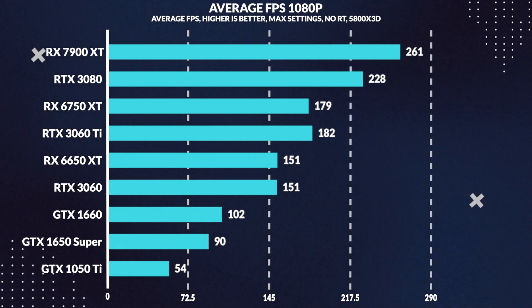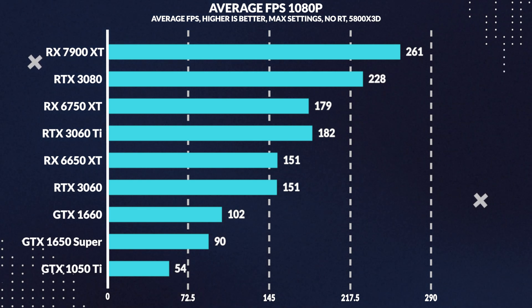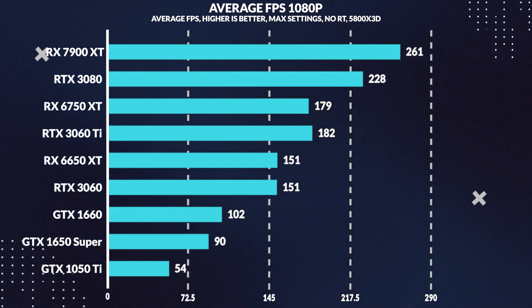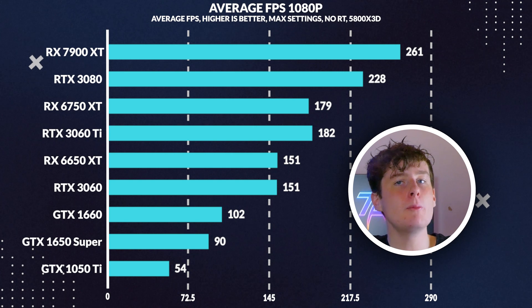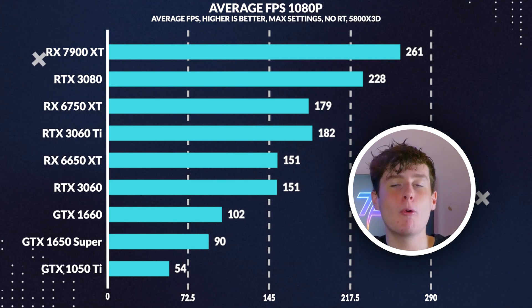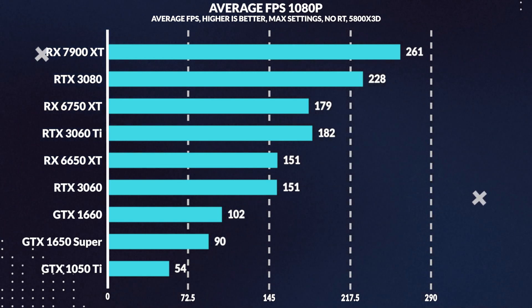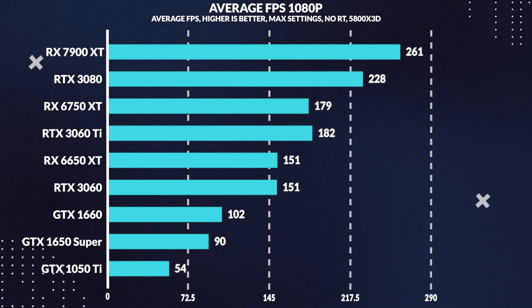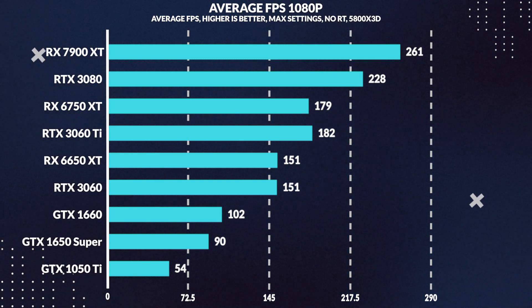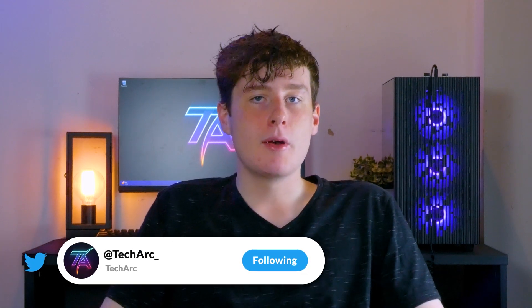Taking a closer look at the average FPS for 1080p — interestingly, it doesn't actually outperform the 3060 Ti on average, losing by 2%, which could be within the margin of error. Or it could be that its losses in games like CS:GO, Rainbow Six, and GTA 5 outweighed its gains in newer titles. It also loses to the 3080 by 21%, though the 3080 is considerably more expensive — $480 more than the 6750 XT. These older API games are where AMD should focus their driver improvements.